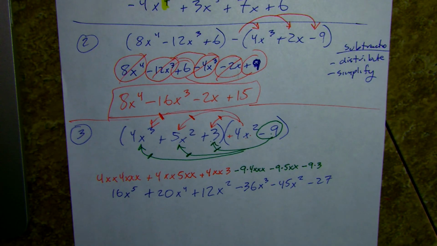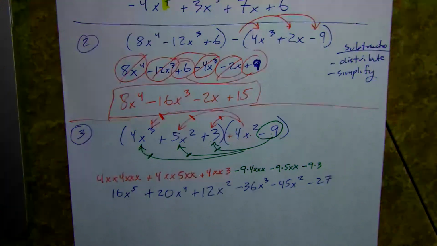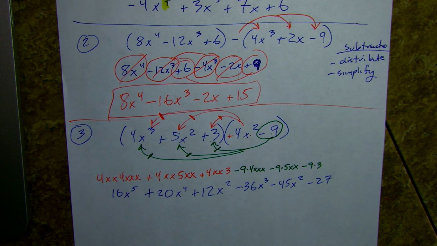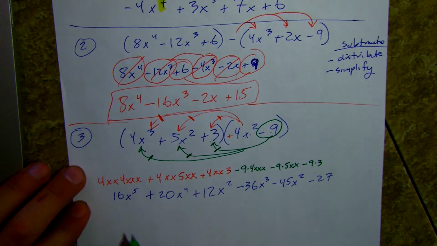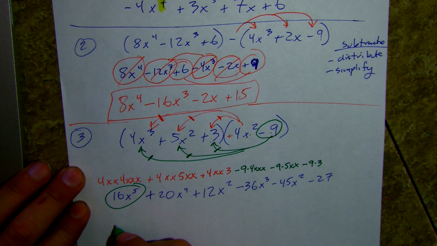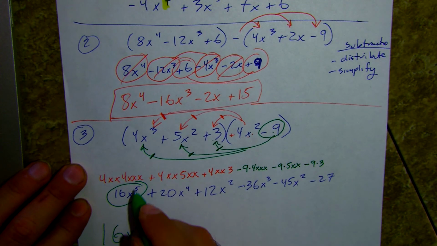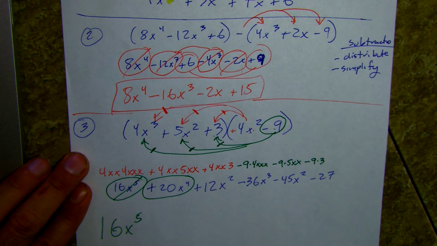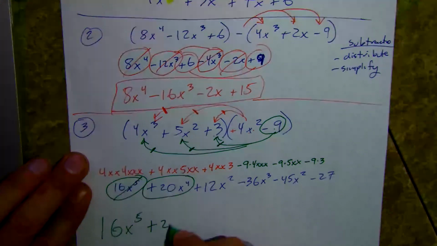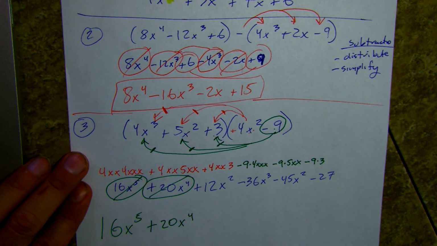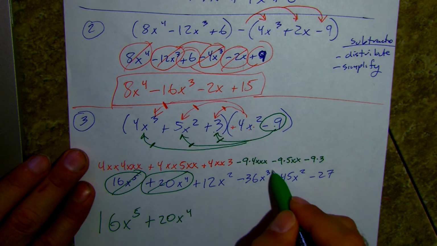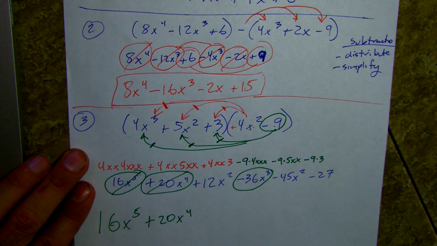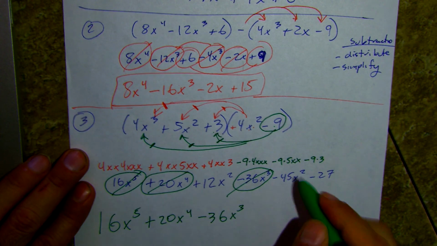All right, almost done. Now we have to go back in, and we just have to combine like terms. So we start with the one out front that has the biggest exponent. The greatest exponent is 16x to the 5th, and there's nothing to combine with that, so I'm going to rewrite it. Next in line would be the fourth power. No other fourth power, so I'm just going to write it. Next in line, negative 36x to the third power, because it's the third power. 5, 4, 3, 2, 1, and so on. We'll just rewrite it.